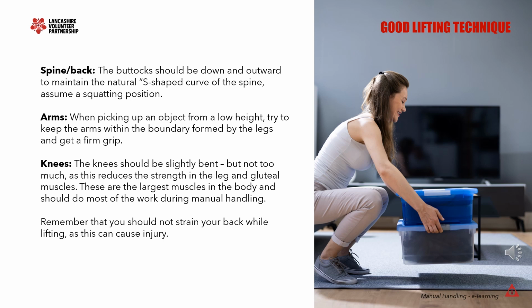Good lifting technique. Spine back. The buttocks should be down and outward to maintain the natural S-shaped curve of the spine. Assume a squatting position. Arms. When picking up an object from a low height, try to keep the arms within the boundary formed by the legs and get a firm grip.